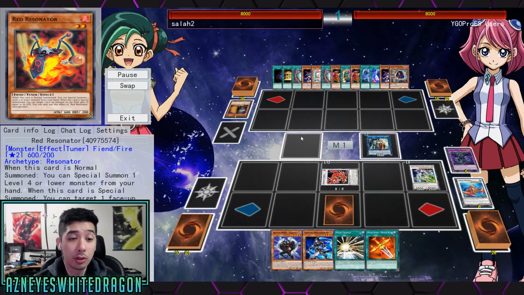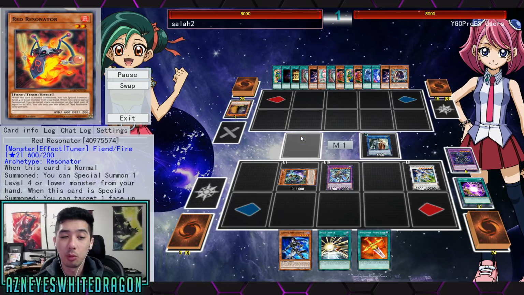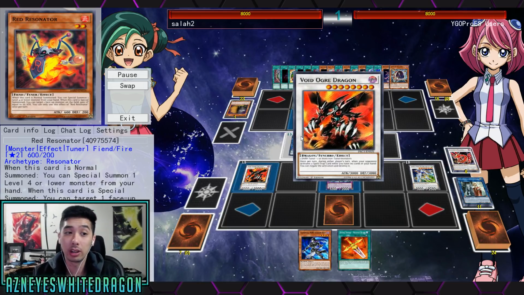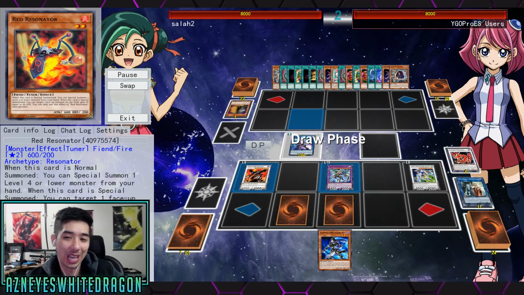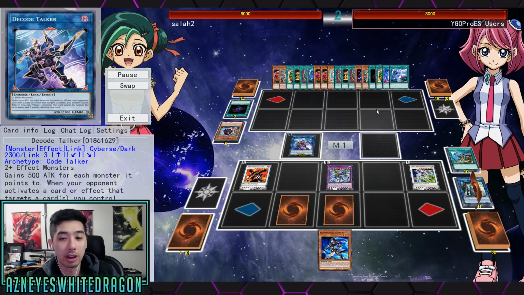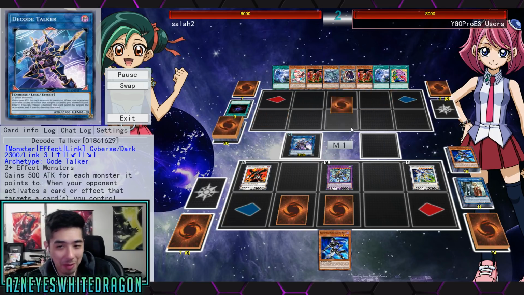And then when this card is special summoned, you can target one face-up monster on the field, and you get to gain life points equal to its attack. It's not an effect that you're going to be using, but maybe sometimes in the right scenarios, you might be able to win because of that, just because you'll get extra life. Now, he gave this person that's playing a banished deck way too many cards, and I wouldn't recommend doing this, but it was a funny play over here.